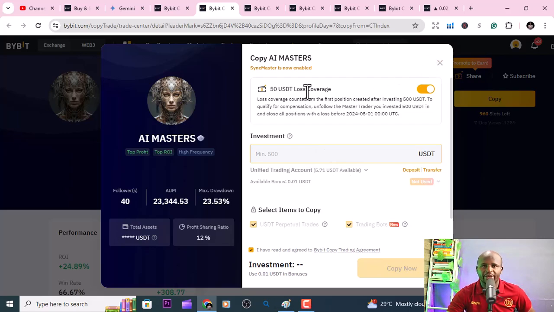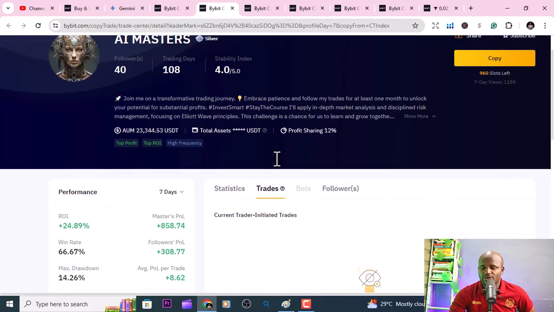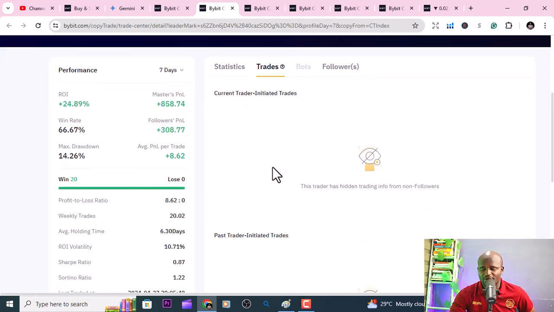So when you copy, you can also monitor things. If you see that you are failing or you are losing money, you can cancel it at any time. That is the beauty of this. You can cancel at any time. It's not something that is fixed. You can cancel even when there are trades open. You can just cancel it because that's your money.